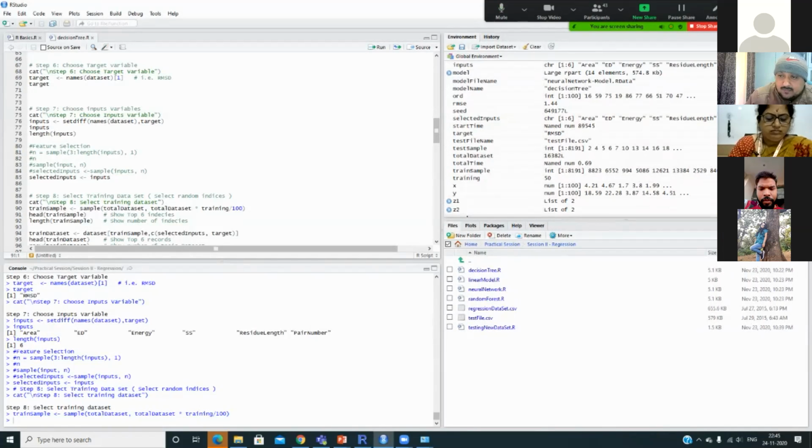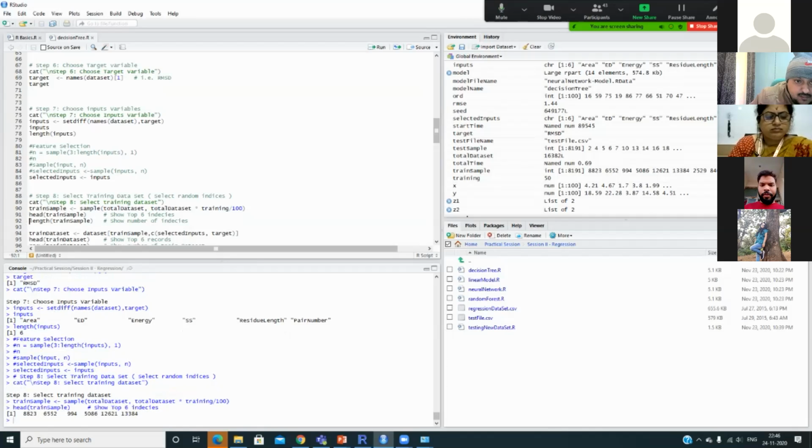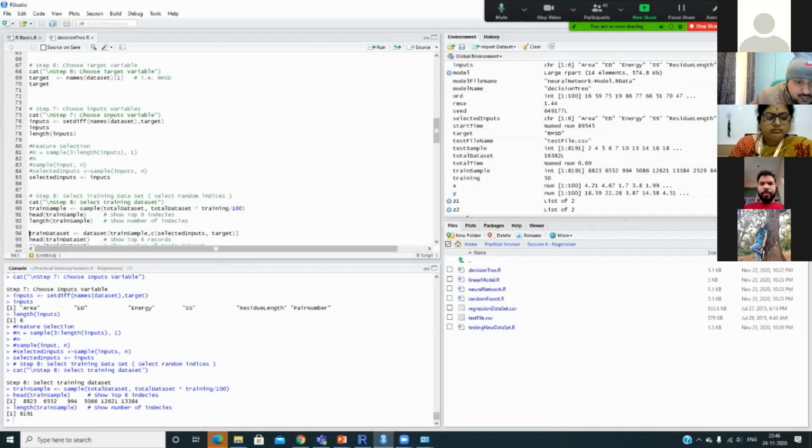Randomly we have picked them. The sample is a random sample: sample, then the total data set, out of which we have taken only 50%. That way we get the training sample. Then we take the head, then count the length, which is 8,191.